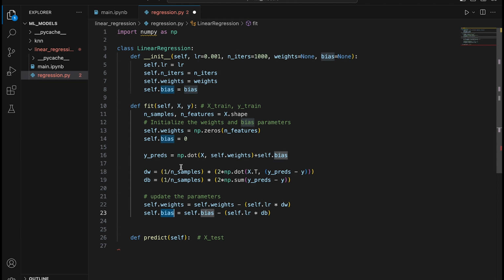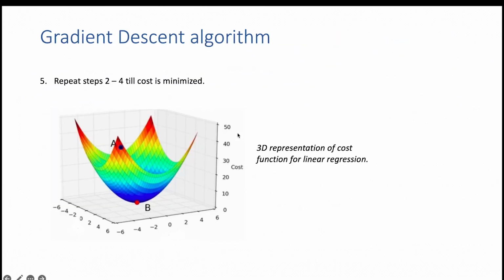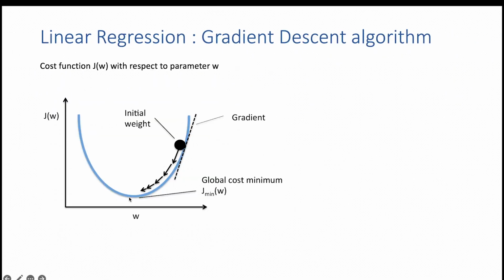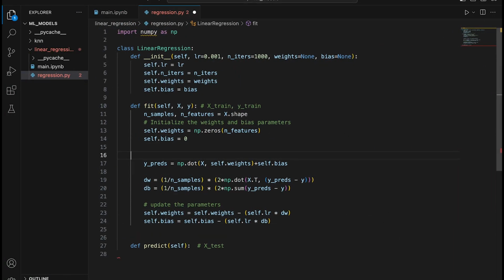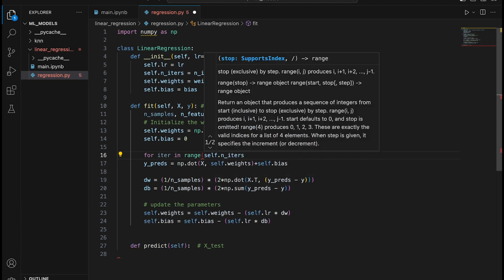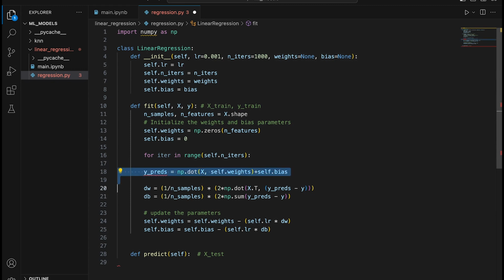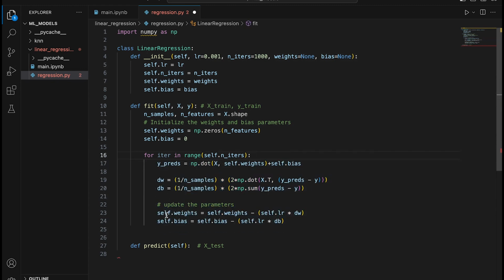So we need to conduct this iteratively. You remember we have actually conducted this whole optimization process iteratively till we observe the minimal loss. So we are going to update our weight and bias n number of times. Okay. So we clearly are now going to include this in a for loop. So for iter in, the number of iterations is defined here within your init method itself. So I'm going to include this as a range object. So we are now having 1000 different iterations that we are conducting. So there are 1000 times that we have updated weights and biases. At the end of the 1000th iteration, we now have the updated weights and biases.